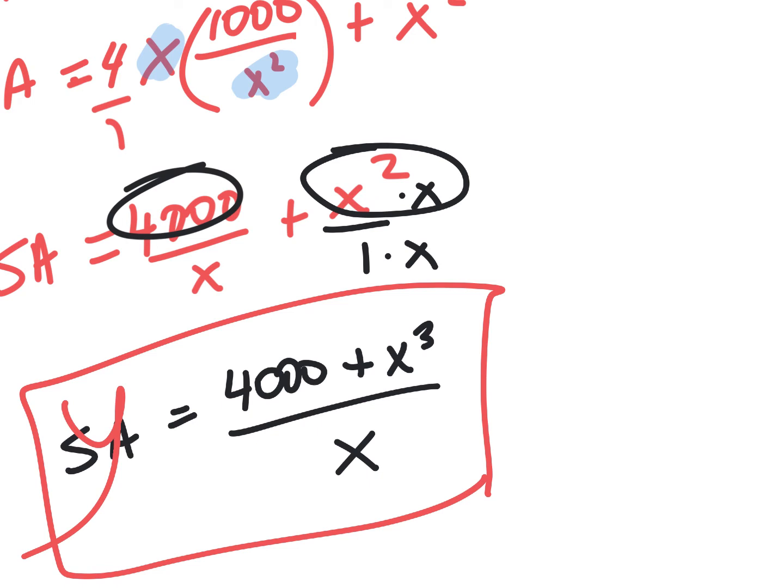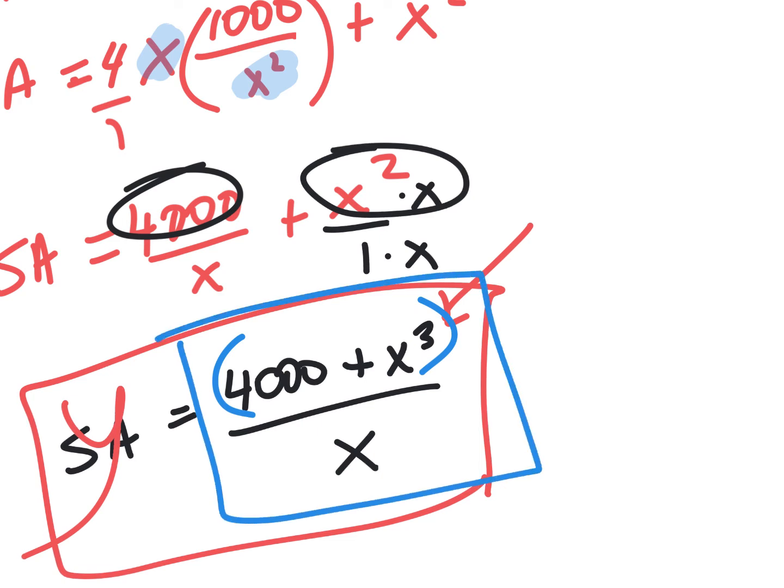All right, now let's talk about that actual process. Let's take a minute. We don't have to be awesome at this part yet, but you will by Tuesday. That's when the test is. You got to be able to find a graph of something like this. So let's do that. The first thing I want to remind you is I would want to put all of this in parentheses, because otherwise when I put it in the calculator, it's going to think that the 4,000 is separate, and then you're just taking x to the third divided by x. So everybody put it in exactly as you see it right here on your calculator's y equals screen.